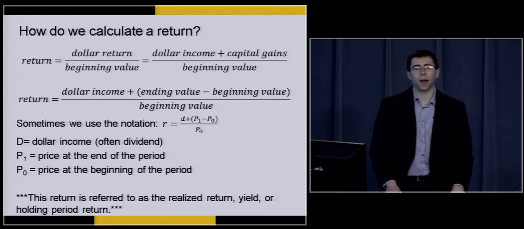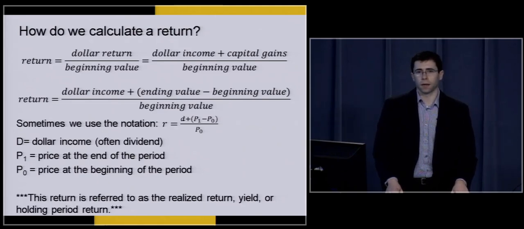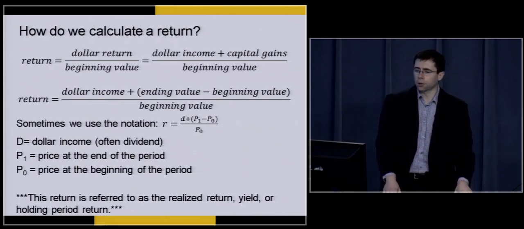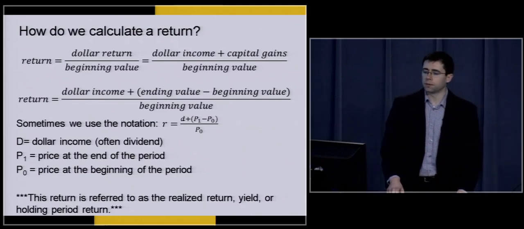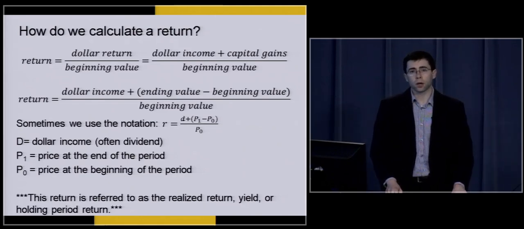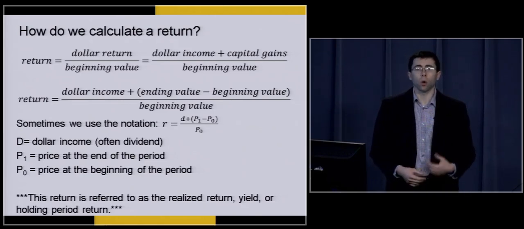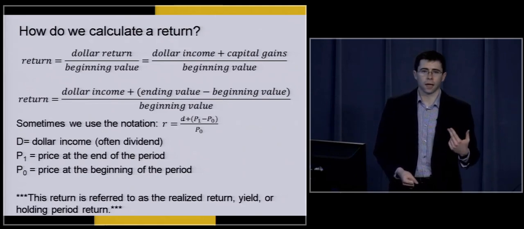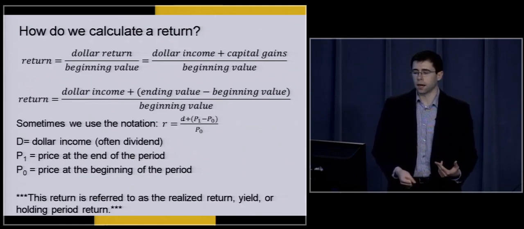All right, let's talk about how we calculate a return, or if we're talking about bonds, we could also refer to this as interest rates. So your book actually has a couple of different formulas for returns. What we're really talking about here are what we typically refer to in finance as holding period returns. Your book has a couple of other definitions for these returns, say realized returns or the yield on an investment. But in finance, this formula that I'm about to walk you through is referred to as a holding period return.